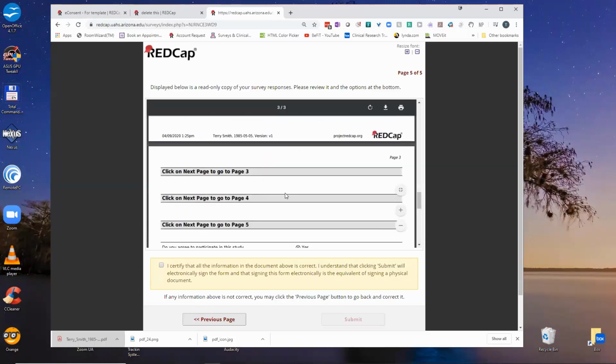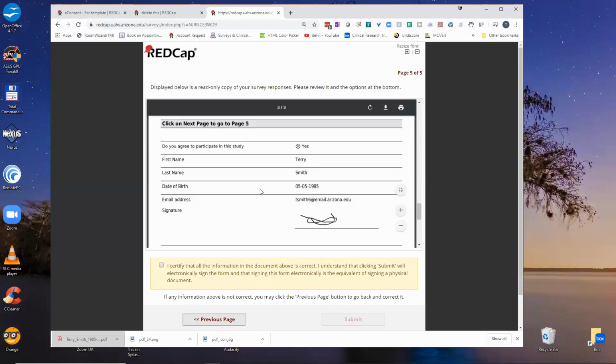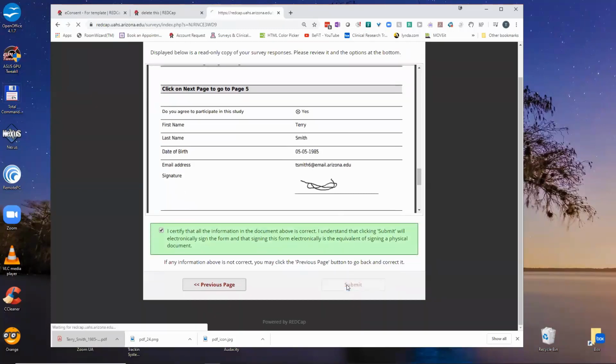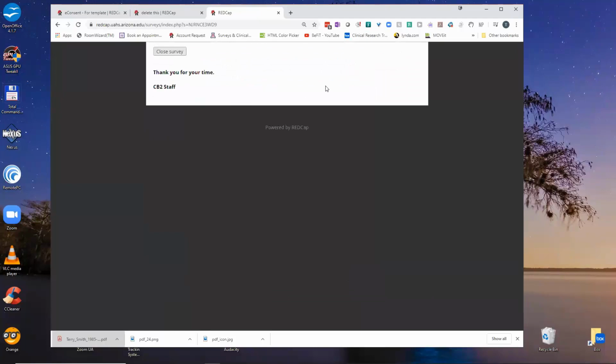And granted, this looks a little bit less than professional because I didn't fill in all these others because this is just a template. But you do see how these are all filled in. The participant then has to indicate that everything above is correct, and they submit this. Because I added the email address and associated the email address to this, it went automatically. It does take a few minutes at least for the participant to receive that information, and anything you want to put in these details for your participant, you would.